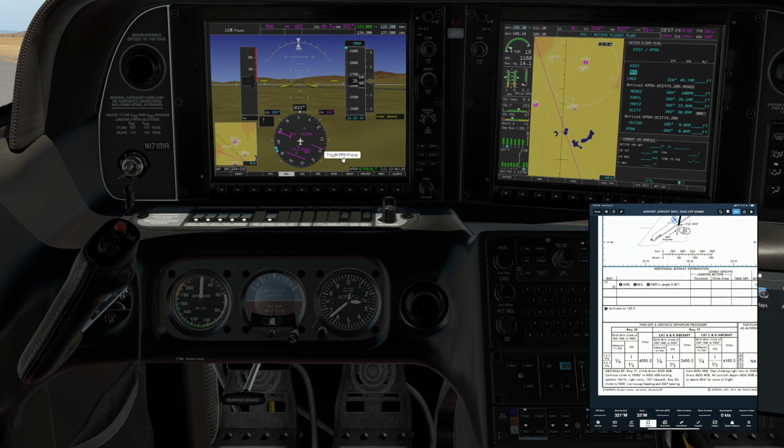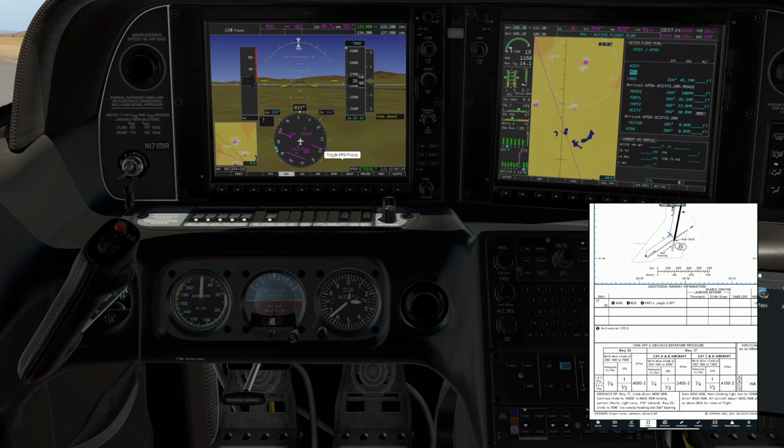And if you look at the departure procedure, it says we have to fly via runway heading and bearing 356 for Montague. So we're going to set this course needle to 356. And that should more or less center the needle. And now we can use the nav mode to fly outbound on this 356 course until we get to 7,000 feet where we'll start our turn.